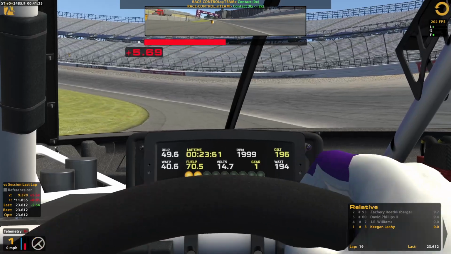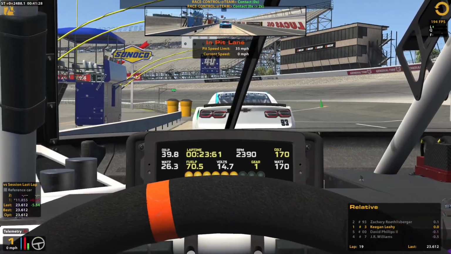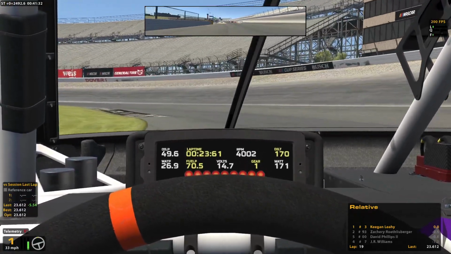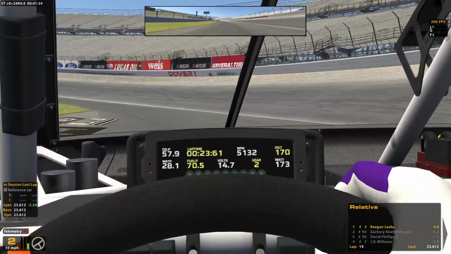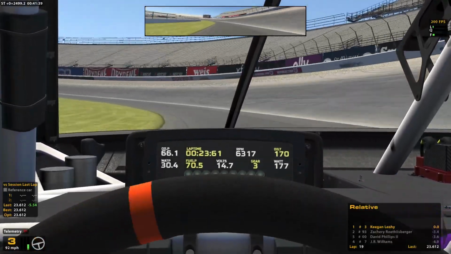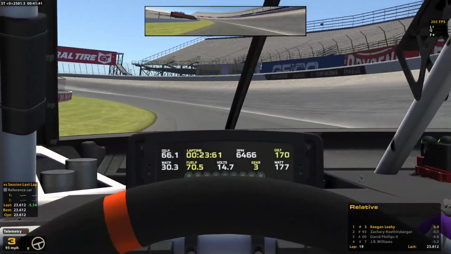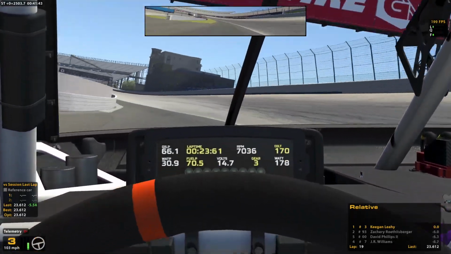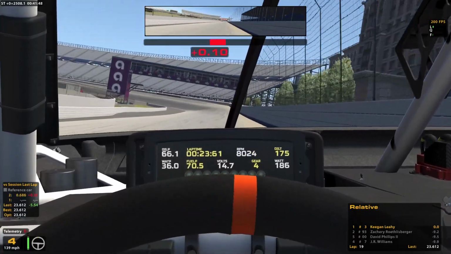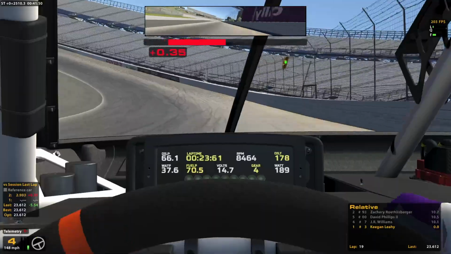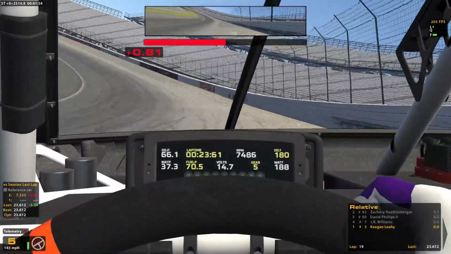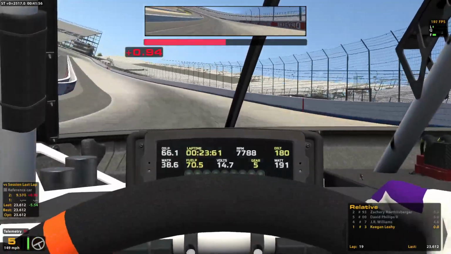Actually, sorry guys, I don't mean to take up too much of this time, but I should try to lay down a half decent lap so we can use that as a reference. So you'll notice I'm doing a lot of wheel movement, and all those wheel movements are designed to, instead of staying on the front tire limit, I'm trying to stay on the rear tire limit. And it looks like I'm a supercomputer because I'm making all these crazy quick movements, but it's actually a lot more simple than it looks.